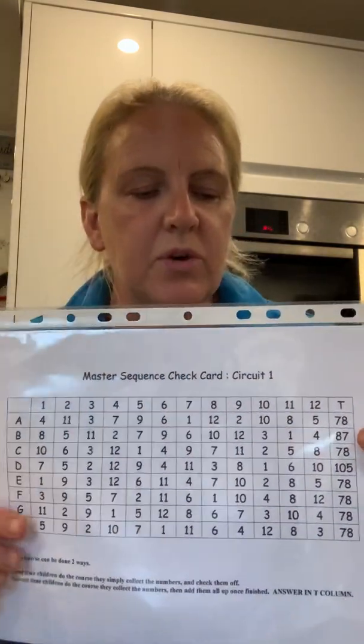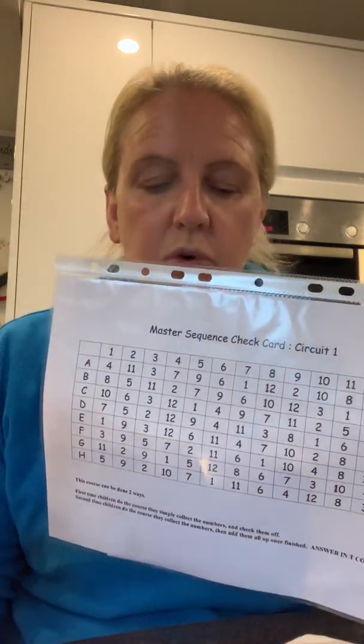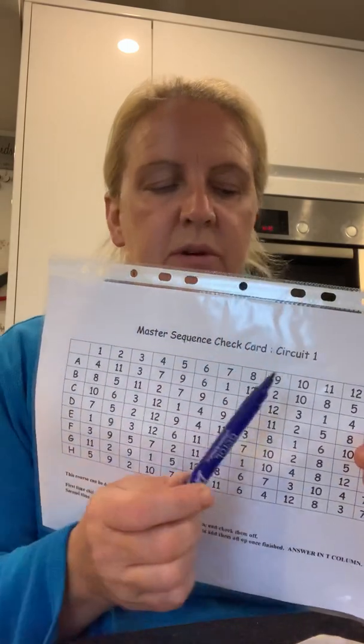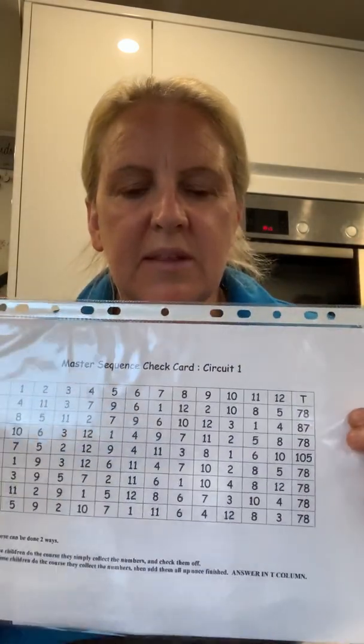Then if you want to, as a wee bonus at the end, if they've got all 12 of them right, you can ask them to add up all their numbers to get a grand total. That's what the T stands for at the end. Depending on how many they get right, you can divvy up house points accordingly. And if they get the bonus total at the end, I normally give them a bonus of 5 or 10 extra house points, depending on how generous you're feeling.